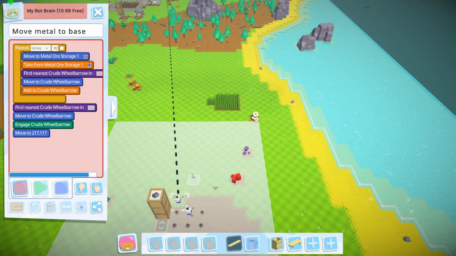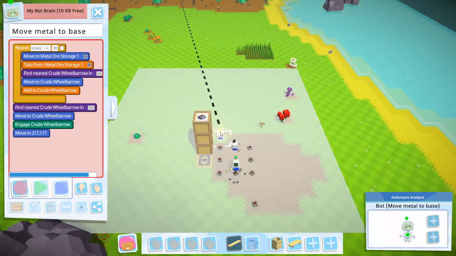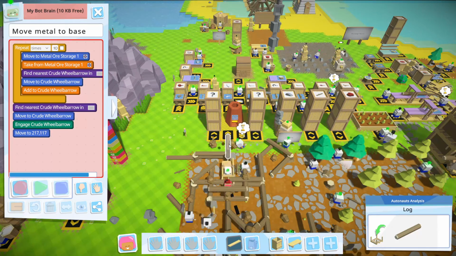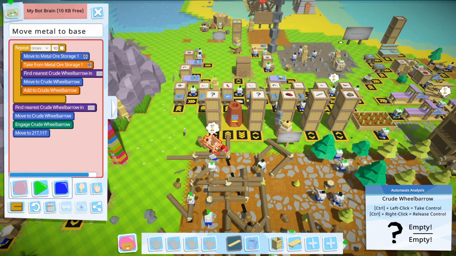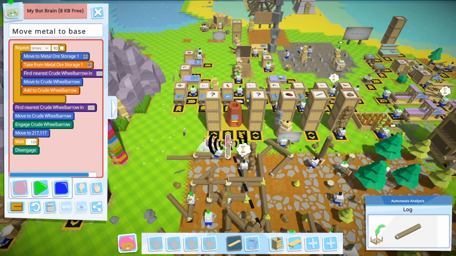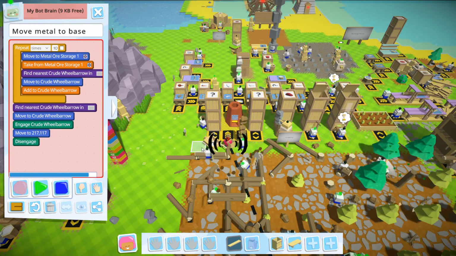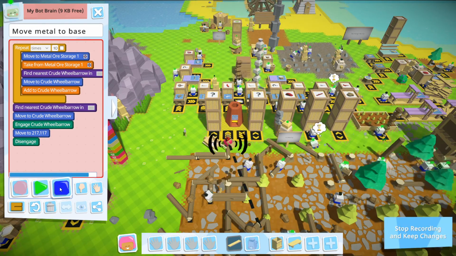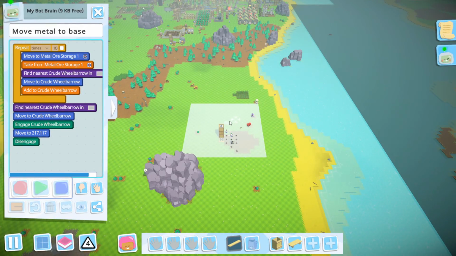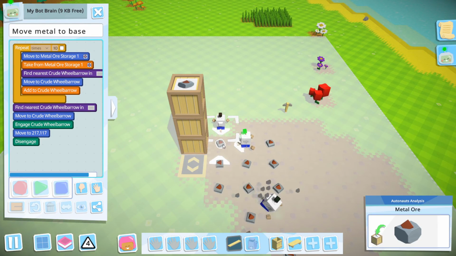I'm not sure why it's not moving, but as long as it has its hawk eyes on, it can spy on us from down there. Maybe they actually have Cellphone. I don't know. Good. Then we disengage the wheelbarrow. We don't need the wait command, I believe. There we go. And we need to stop because we don't have iron in the wheelbarrow. So we need to get some iron. Metal.